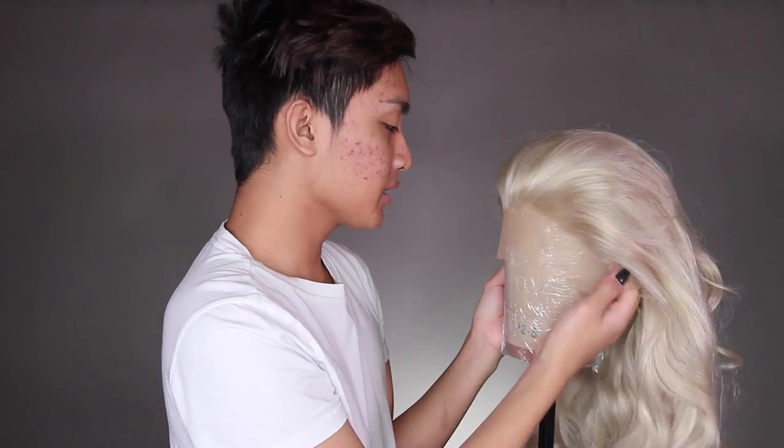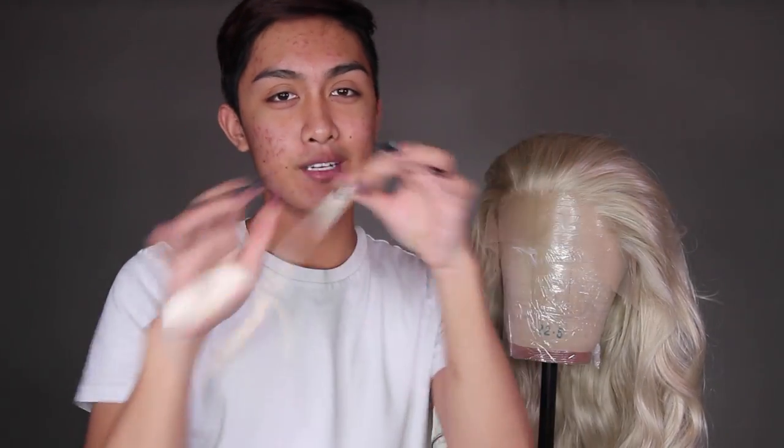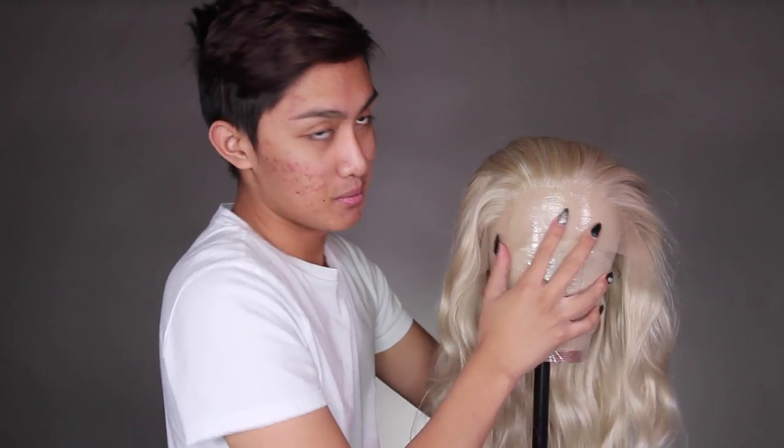The trick to styling any type of updo or ponytail in a wig is to pin it down really tight. I'm going to put this over my wig head. Usually you'll see in my videos I have a piece of white ribbon running along the hairline — it's actually twill tape. The purpose is to evenly distribute the pressure on the head, then put sewing pins right through it into the lace so the wig doesn't move. I also got this new little velvet cushion to keep all my sewing pins in — I always see these in sewing tutorials and thought I'd get one. Much more convenient than a tin can.